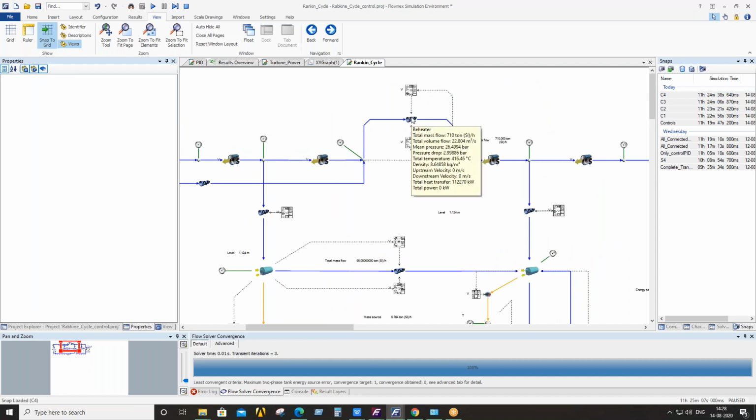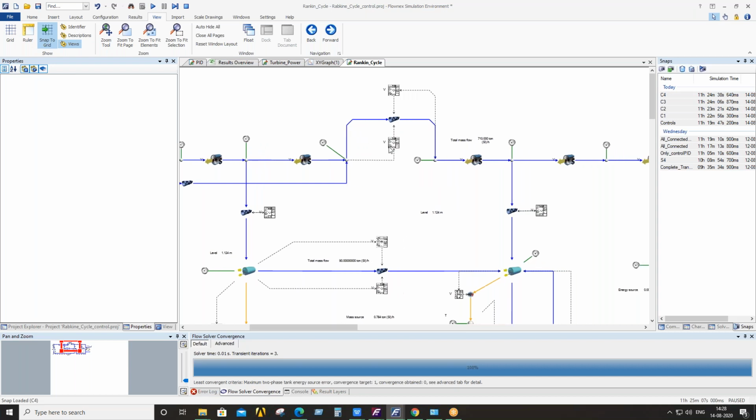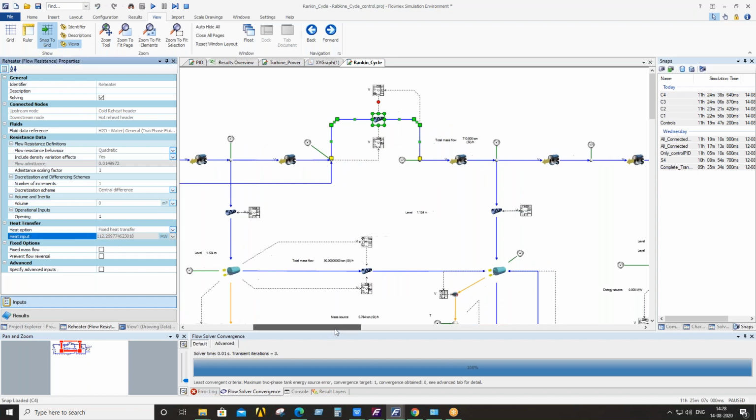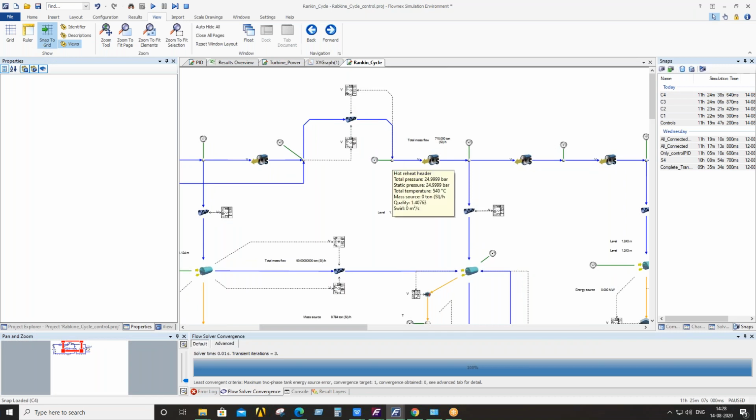For a regenerative cycle, the reheater is important because you can see at the expansion of the HP turbines, the quality of the steam is 1.09, because it is almost going to saturate if any further temperature reduction happens. That's why, in order to improve the plant efficiency, we send that to the reheater. In the reheater, it again gains heat and increases its parameters. Like you can see the quality increases to 1.4. It means the heat content of the steam increases, which will derive more work from the turbine.